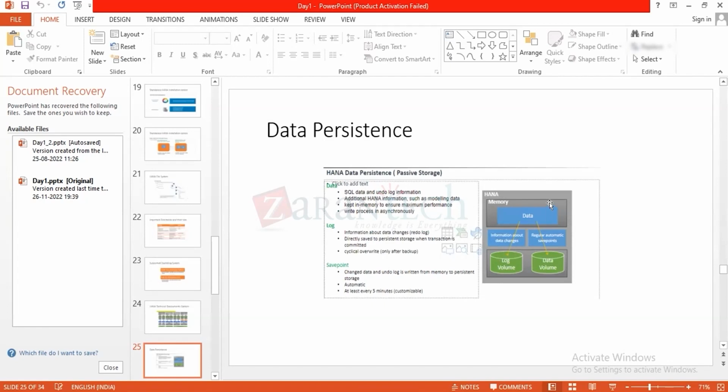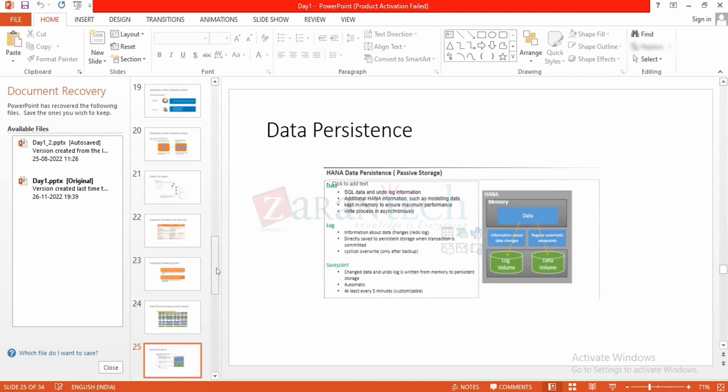That's why even for the installation of a HANA database, it requires a lot of RAM in your system. That is the main benefit we have in the HANA database. It has three components: data, log, and save point. This is more of a basis concept, but just for your idea, this is how it makes the system faster compared to the traditional database.